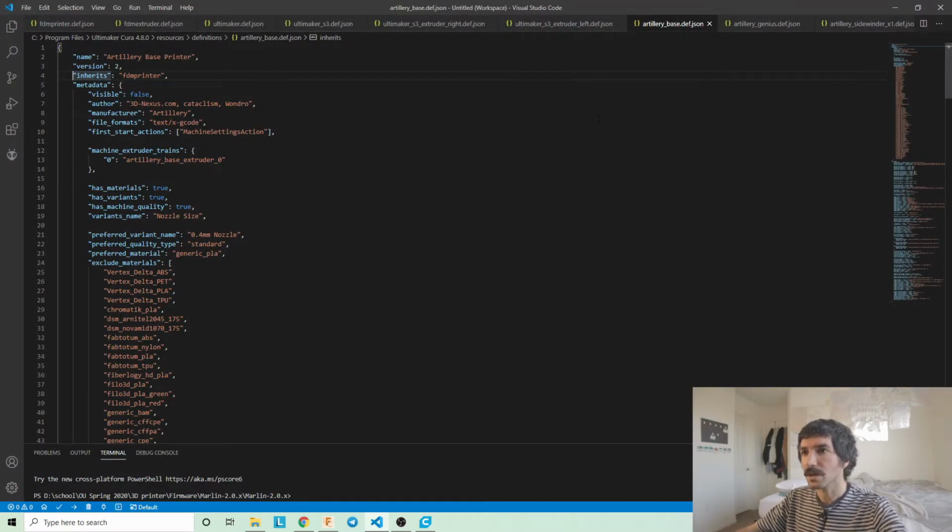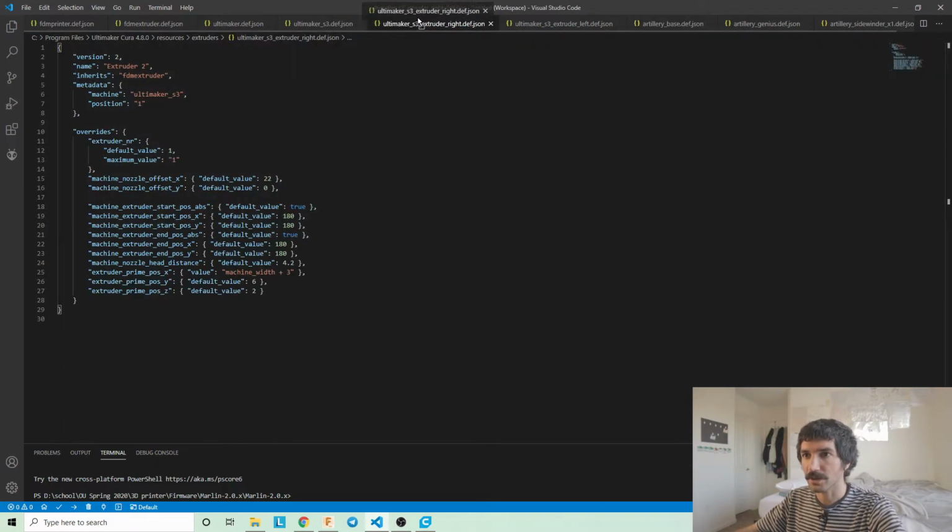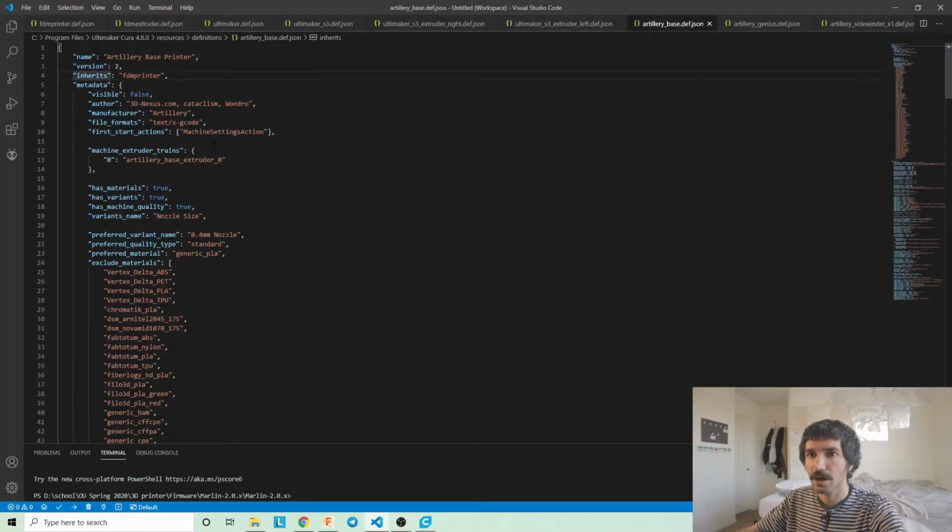Okay, so here I have opened a series of .def.json files that I believe could be helpful to understand what is happening inside these files. So let's start with artillery base. Inside that you have name, which is self-explanatory. It says artillery base printer, and this is a human readable name.